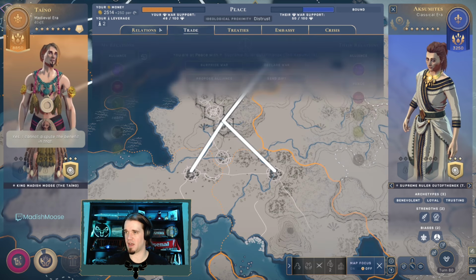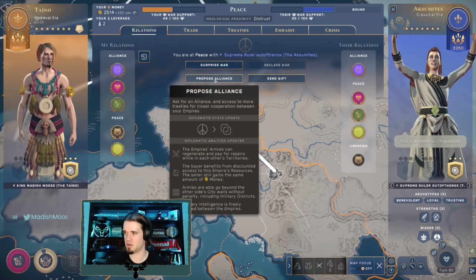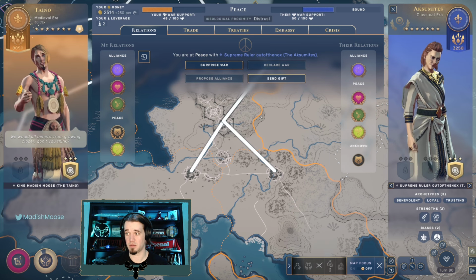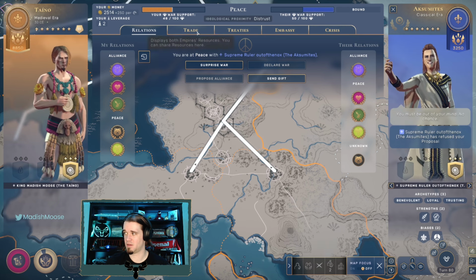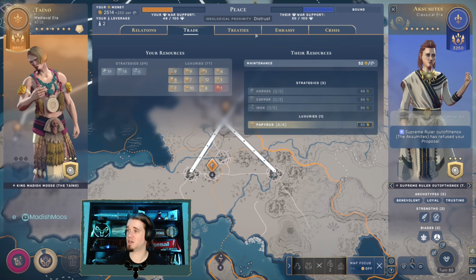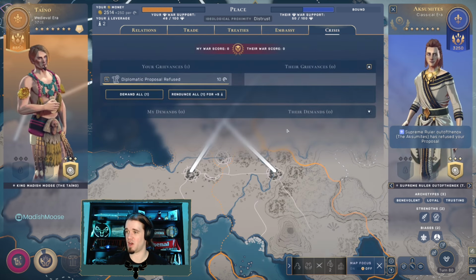Oh, do we propose an alliance? We try an alliance again. We would all benefit from growing closer. Negative? You must be out of your mind. I'm not. I feel like we were friends, I thought.